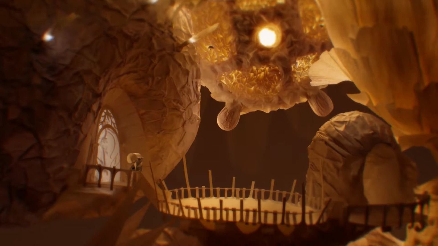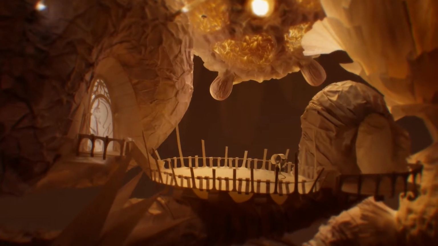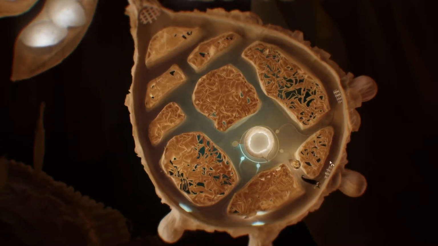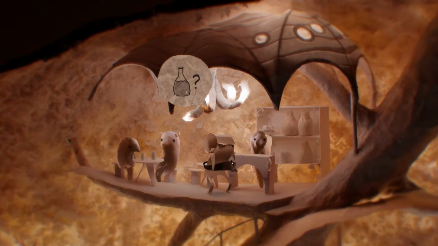Everything on screen is a physical paper sculpture and painstakingly photographed with different kinds of lighting and then combined and animated to bring the world of Papetura to life. Ever since I played the demo, I was entranced by the organic and insect-forward designs of the characters and the world. And you don't just walk around these beautiful worlds, there are puzzles to solve.